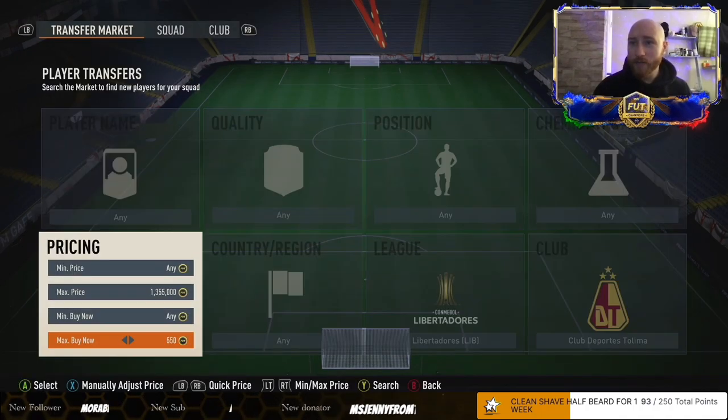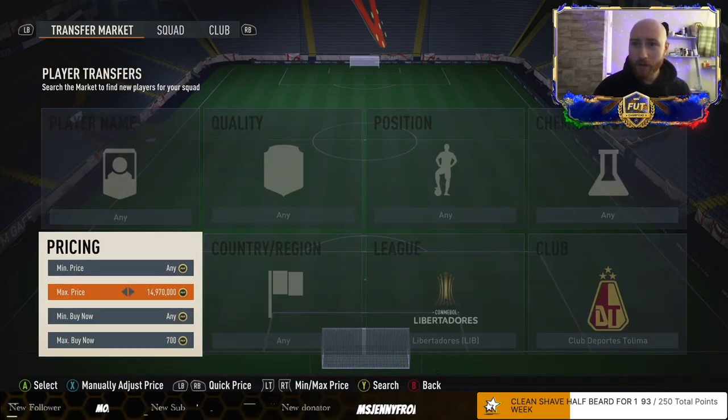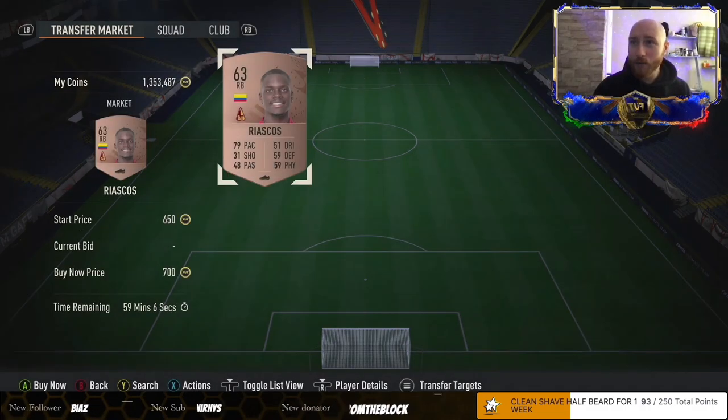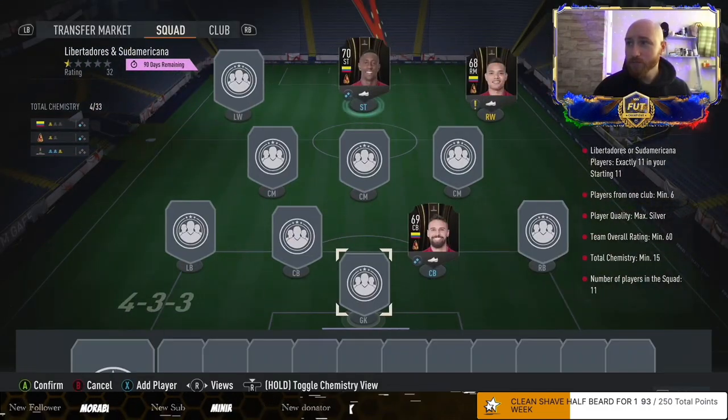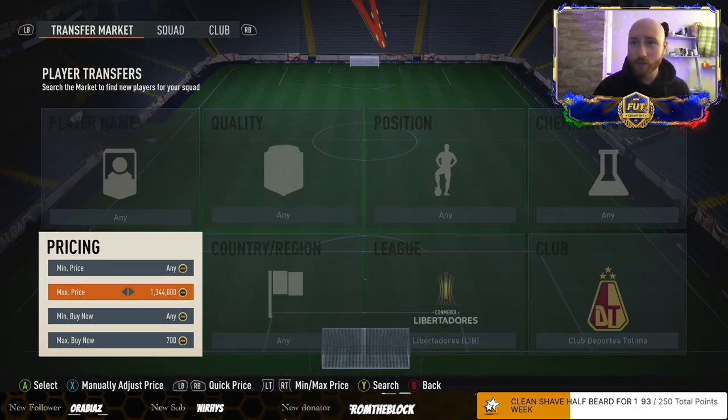We are going to go and try to snipe, boys. Let's see what we can get for sniping-wise. You know what? I will knock that up to 700. We'll go and pick up that guy. That will do. So, obviously, this should cost you about 2,100. If you're sniping for 700.